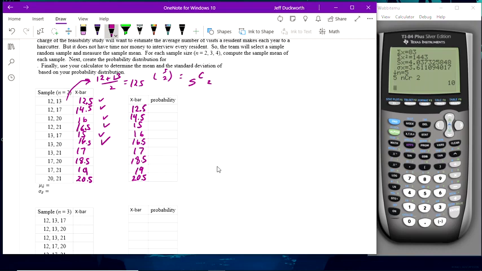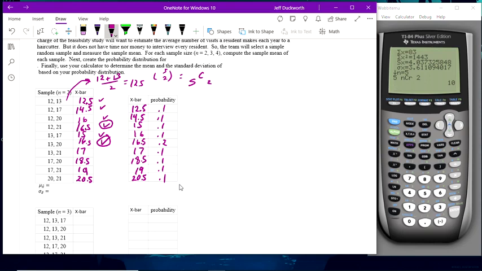So the probability, since there's 10 different possibilities and each one of them is equally likely, each of these individual combinations has a probability of 0.1, 1 in 10. Now there's 2 ways to get 16.5, so that one's actually a probability of 0.2. All of the rest of them will be just 0.1. 1 out of 10 is fine as well. Now, I'm going to show you on this one, but I'll probably forego after that and just write the answers.